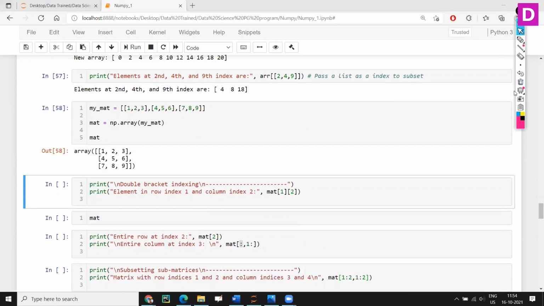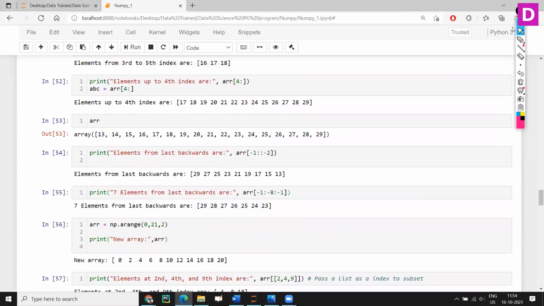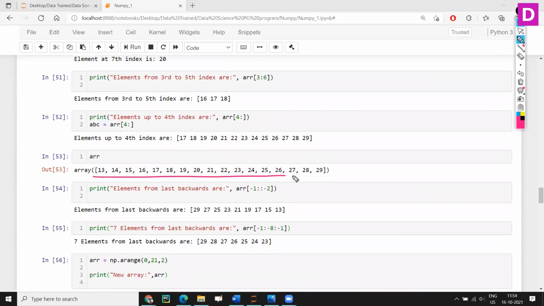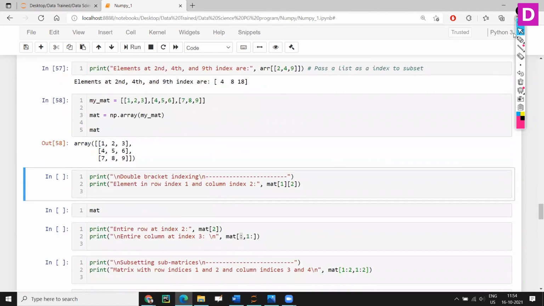So now the question is, in this matrix, how do I select the data? We have seen the various techniques, right? So this is then an array. In this, I have used different techniques to slice the data. But when it comes to matrix, how do I select the data? I want this data, something like that. I want this data only, right? So there are ways that we can fetch data from the matrix.